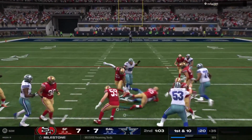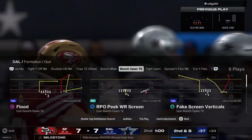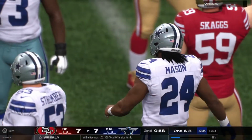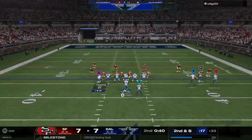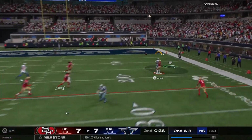Out of the gun, they'll give it to him inside. And he's able to power this forward, but they stop him after 2 yards. I think one thing you learn, Kate, when you transition from college to the NFL, not every run is going to be a big play. Some of them, well, they're just destined to end in a minimal gain, and some of them will set up that critical play action for later.